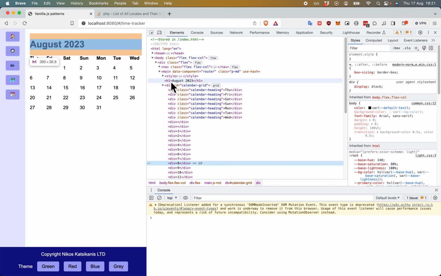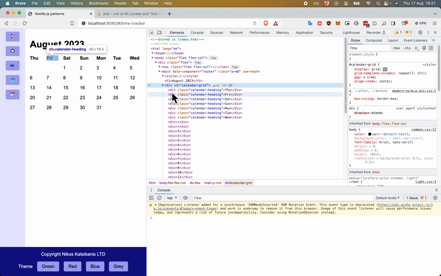As you can see here, we have this calendar grid, which saves us a lot of messing around laying things out. We've used a 7-column grid, and what we've done is we've worked out what the start day is, and then we've put empty space in there, and then we just render the number of days in the month, and it renders exactly like that. You don't really have to worry about the end.